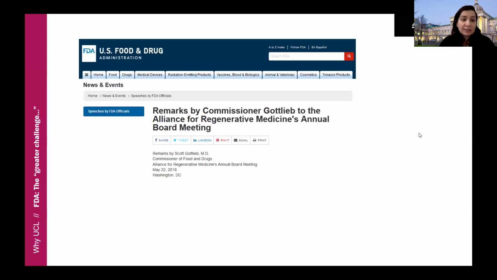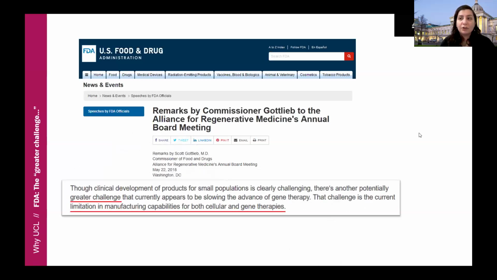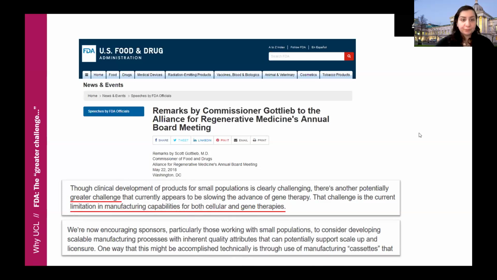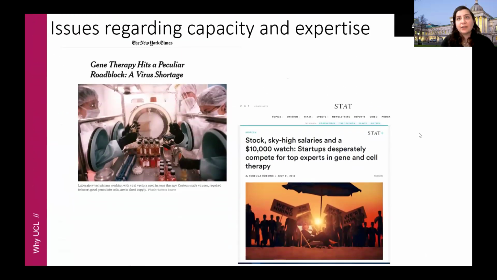This was reflected in an FDA report, where they said that we have a lot of knowledge when it comes to producing things, but we don't have as much when it comes to translating it at a larger scale. So there is a limitation when it comes to manufacturing, especially since I'm not dealing with a drug, I'm dealing with a cell, or with antibodies or protein. So we have limited knowledge when it comes to scalability. So we need people with a bioprocessing background.